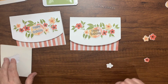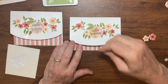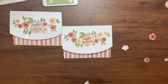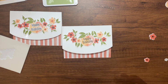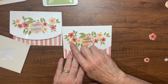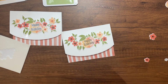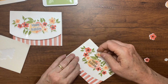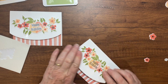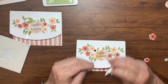Another little flower here. Just a few, and then I want to put this little flower, one more. Let's see if I can find a place for him. Do we want him here? No, I think I want him over. Yep, I think I'm going to tuck him under my little peach leaf right there. And you know, I'm going to reposition him now too. So I'm going to put him there.